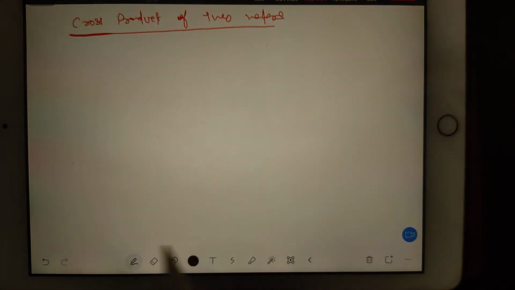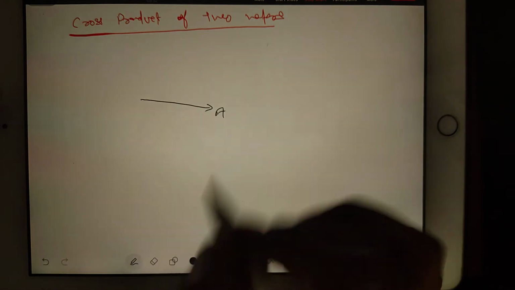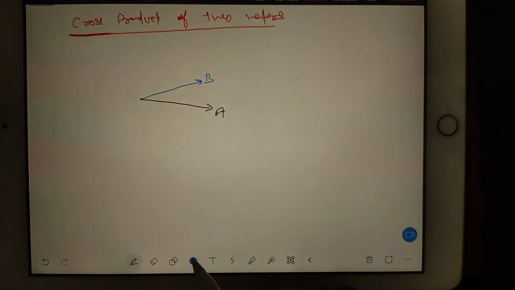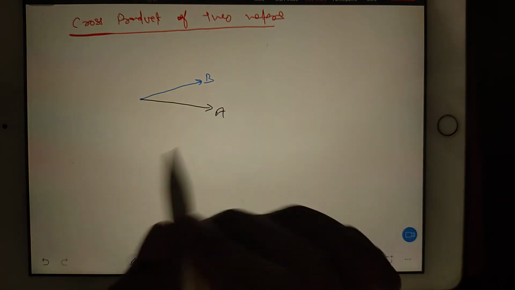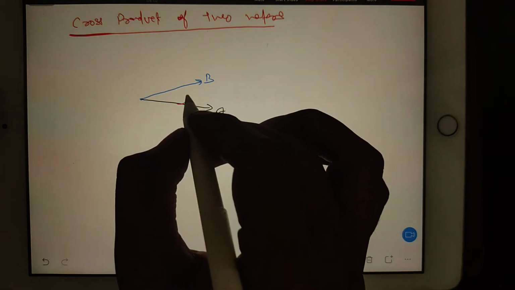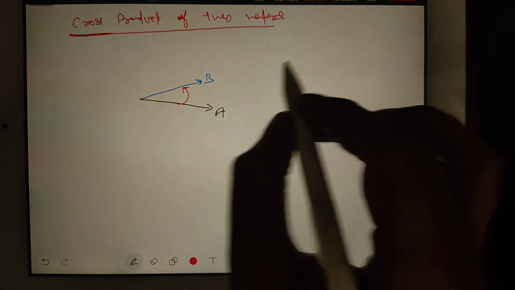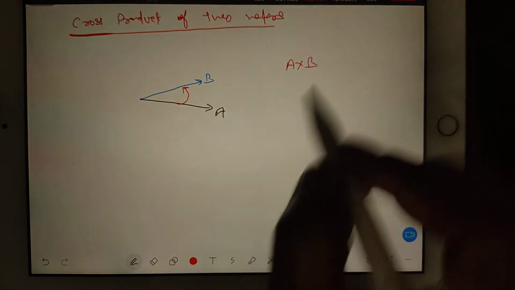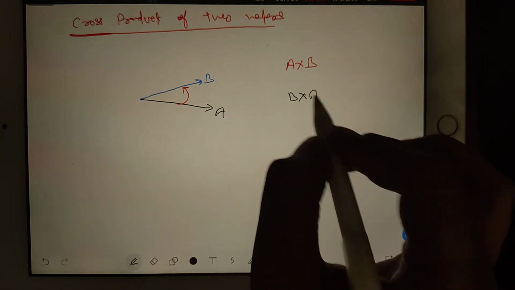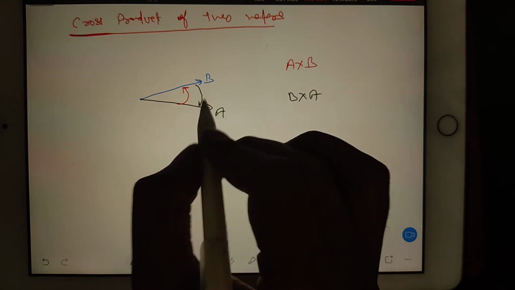See what does it mean. Suppose you have any vector quantity A and you have another vector quantity B. When you do cross product of this A and B, then this will go in this direction. So if you are taking this direction, it means you are calculating A cross B. But suppose you have to calculate B cross A. In that way you will come like this in this direction.